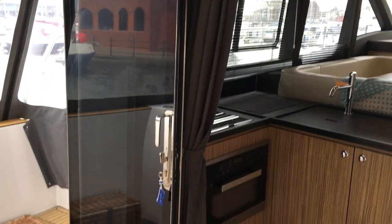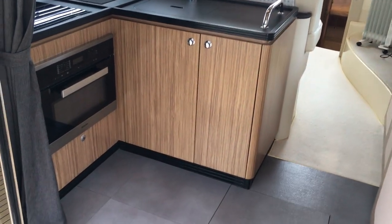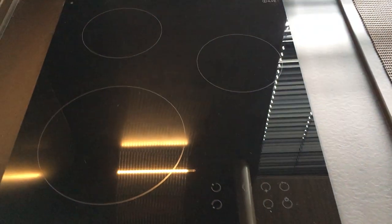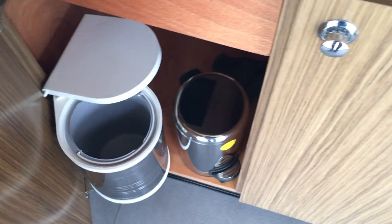Bifold doors here — all fold away into that area and slide across. Just to point out, there is a little bit of a step here, basically due to its CE certification, stopping any water that might come into the cockpit from running into the saloon area. We've got a hard floor area here — this section all comes up if you need to do any major engine works, but the engine hatch is here. Going around the galley area, we have Miele appliances — our oven here, ceramic tops, storage area above. We've got an opening side window with blinds. Under here we have more storage, a little larder, single sink, and a bin.